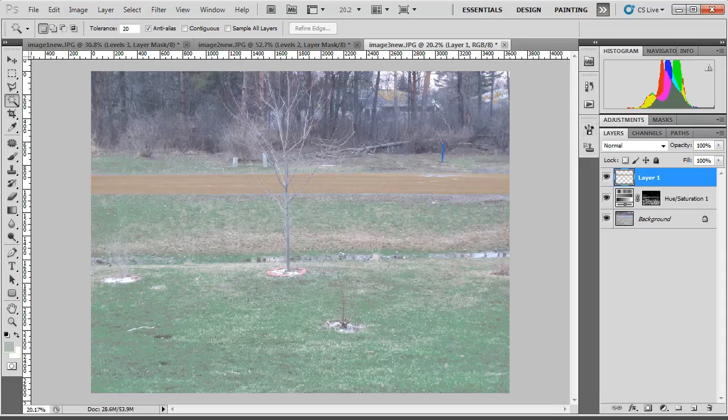Now there are some things in the background up here, anomalies that have happened because I was doing quick selection. You can get rid of those just by taking the eraser brush and erasing that area up there. So let's take the eraser brush and just erase that area up top there. And notice the color comes back to the way it's supposed to be.